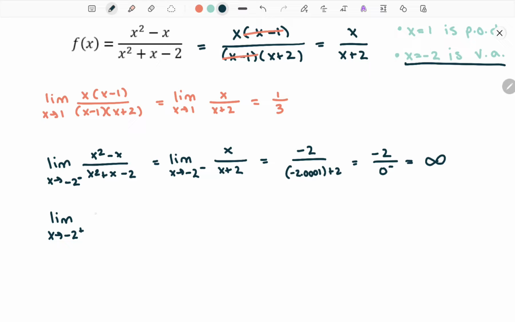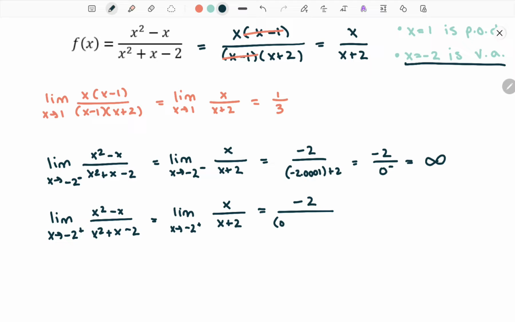When I check the right side limit, I'm still approaching -2, now I'm just choosing numbers that are ever so slightly to the right of that. Again, I'm going to make my life easy, and I'm actually going to do that simplification before I go for direct substitution, just so the numbers aren't too messy. If I can, I will. So it's still a -2 on top. Now this is like a -1.99999 plus 2, which means that I'm going to end up with a slightly positive number on the bottom. Right? When I add 2 to something slightly smaller than 2, it's going to end up overall positive. Because that numerator was negative, though, I'm approaching negative infinity with this limit.